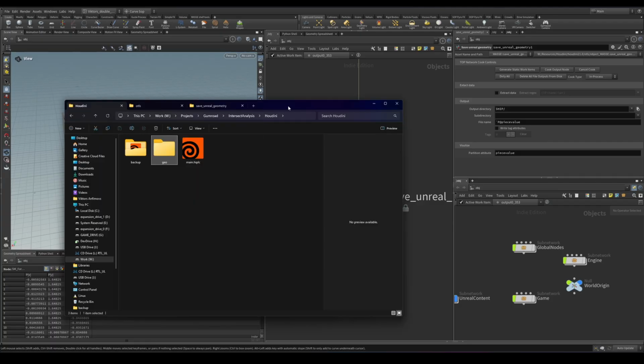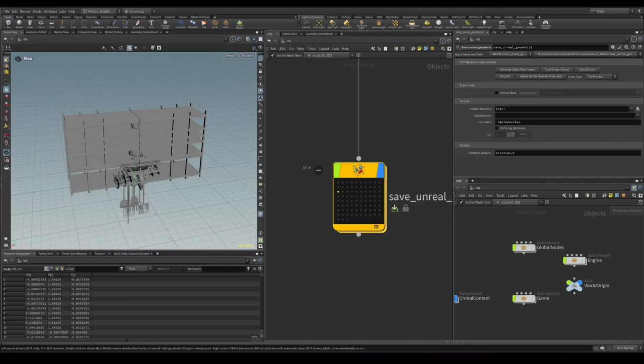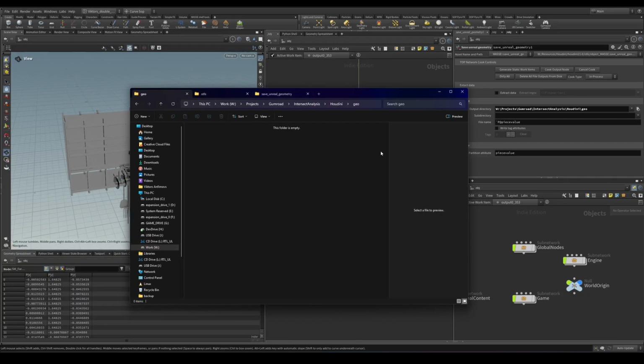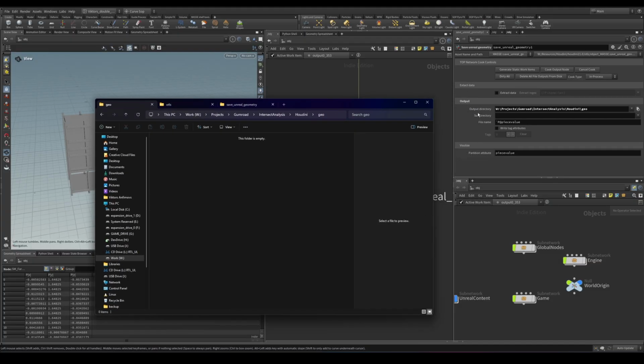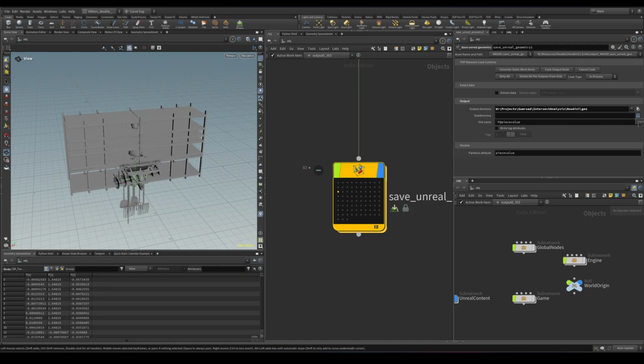So what I want to do is save this geometry. I have one directory that I want to save my geometry in. I'm going to say my output directory is going to be this one. The subdirectory you can leave empty, since I do not have a subdirectory that I want to save from. The idea is that we can point to our main directory, and if we have any subdirectory in it, this drop-down menu would populate it, but in this case we do not have any. Now you can press cook output node.